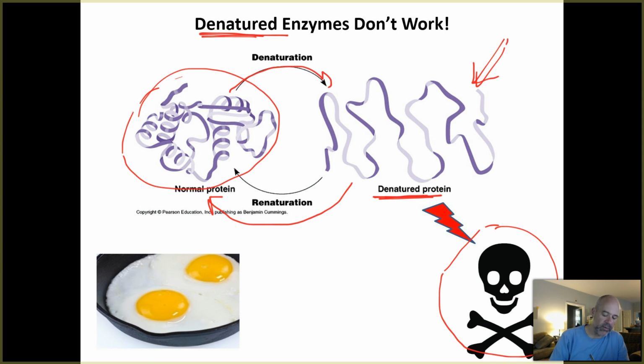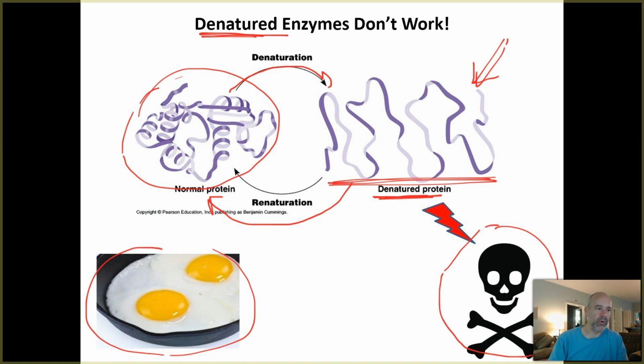Why do we have fried eggs over here? This is because when you see egg whites turn white, what you're actually seeing is, as the pan where you're frying the eggs heats up, the proteins in the egg white denature, they unfold. You guys know egg whites have a lot of protein in them. There's a protein in there called egg white albumin, and it denatures and it takes on this white color. And the proteins clump together once they're denatured and give the egg white that consistency that it has.